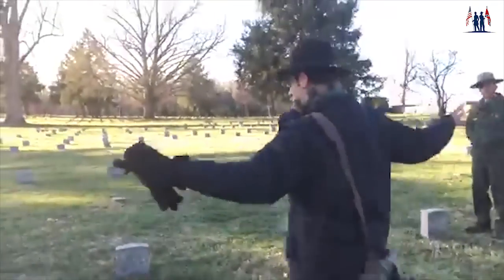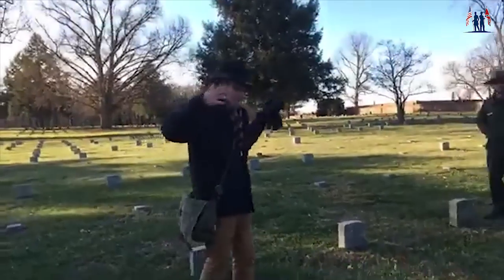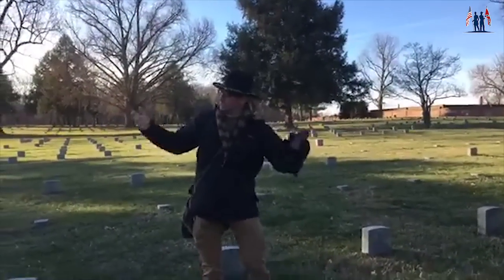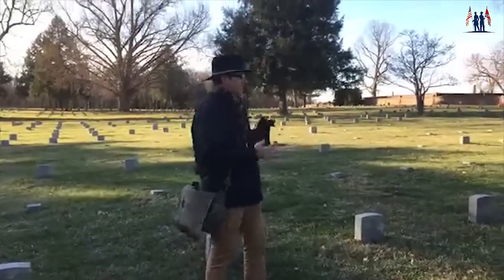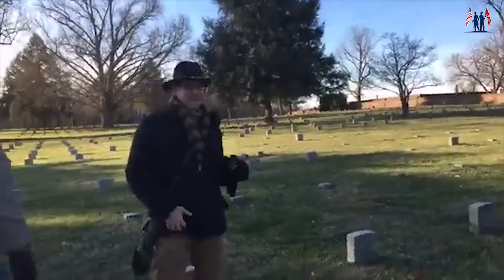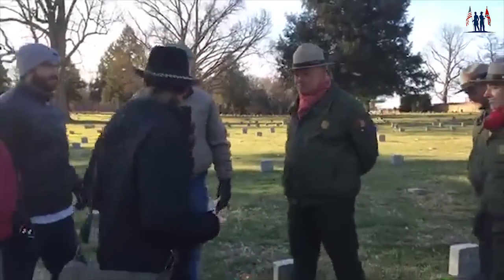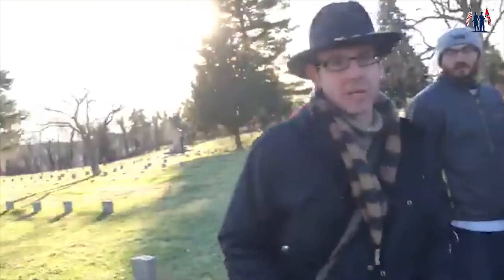Okay, good. Here we are with a brain trust in the Fredericksburg National Cemetery with all sorts of people here. We're just finishing it up, but I would be really interested in seeing what you all have to add, if anything, at this point. Come on up here with our big entourage. Let's get all together for this thing. And yes, I'm going to take a selfie while we're doing it. Who has anything else to add as we finish up? We're not done yet. We have another live coming up as well.